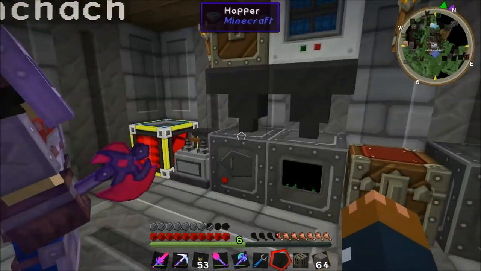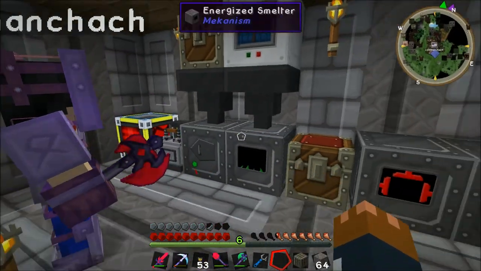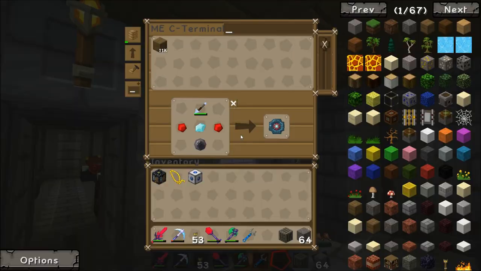Fucking hell. Okay. Well, I just got an upgrade. It's like I've gone from level 1 to level 2. I just got like 4 stacks of iron as well. So that's like 8 stacks of iron and goods.